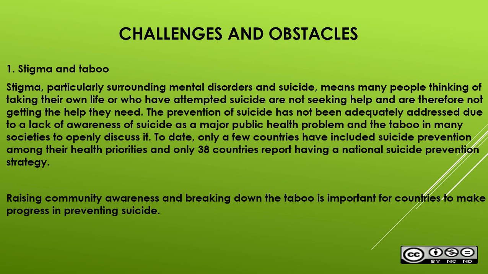However, we can face some challenges when we are trying to implement interventions relating to suicide: stigma and taboo. But we can play our part in raising community awareness and breaking down the taboo. In order to prevent suicide, there is the taboo or stigma that people thinking of taking their own life or who have attempted suicide are not seeking help. But this is not simply the case. Some suicides could be impulsive. They may not have time to think about going to a caregiver to seek help.